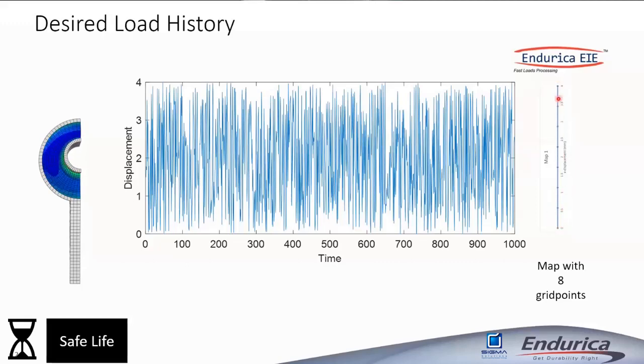And then what EIE does is it uses these 8 pre-computed points to interpolate the values of the solution at all of these other points. So if I need to evaluate this curve here, I'm just going to come over here on the map and interpolate between those 2 points. If I want to evaluate the curve here, I'm interpolating between these 2 points. Interpolation is a very fast calculation. And so, like I say, we've benchmarked it at about 10,000 times faster than a direct finite element analysis. And it gives answers that are really the same as what you would get with a finite element analysis, so long as your map is sufficiently discretized, of course.